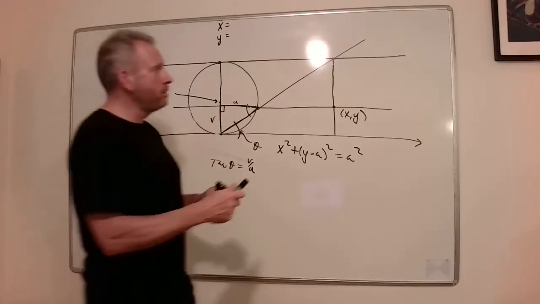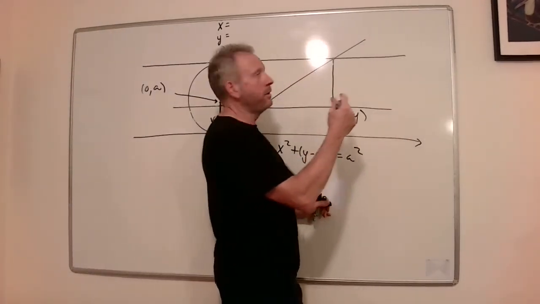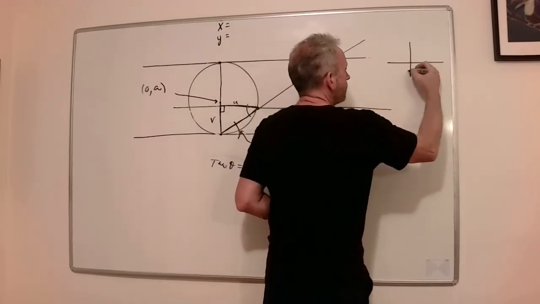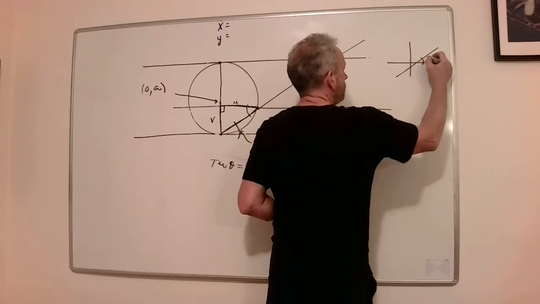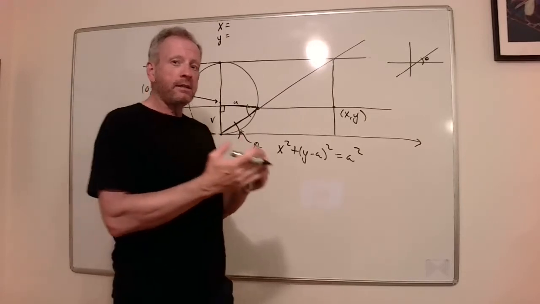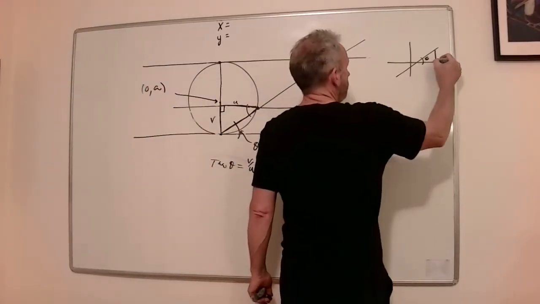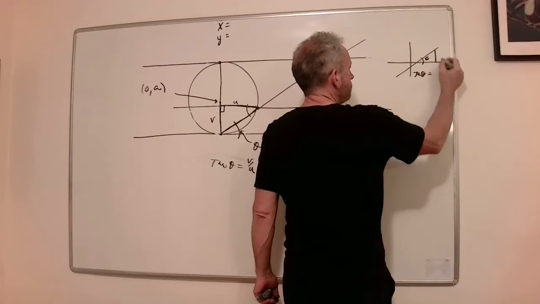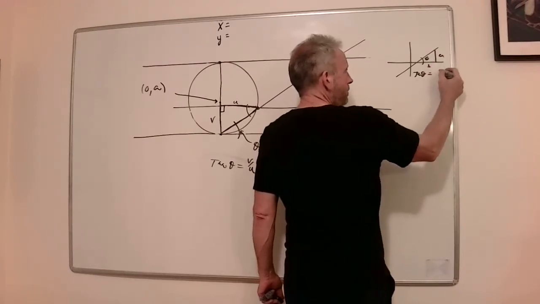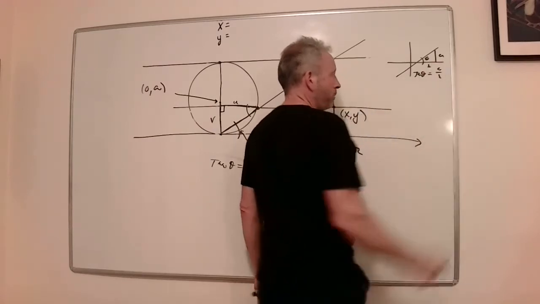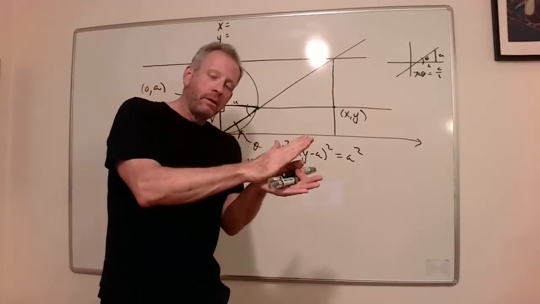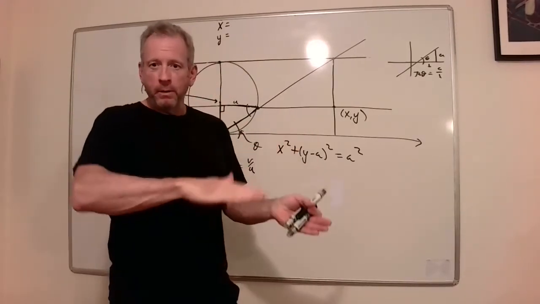Hey, real quick, let me make a quick drawing over here. XY coordinate system. We have some generic line crossing through here. There's an angle theta. There's the relationship between the slope of that line and that angle. And what is that relationship? Well, tangent of theta is equal to this, let's say A and there's B. So tangent is opposite over adjacent. Well, that's rise over run. So the slope of a line is equal to the tangent of the angle it subtends with respect to the x-axis.